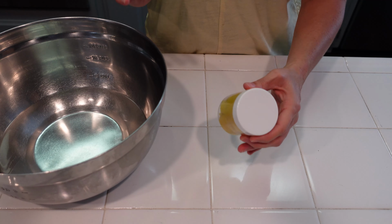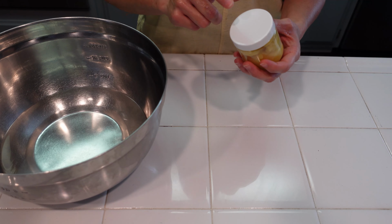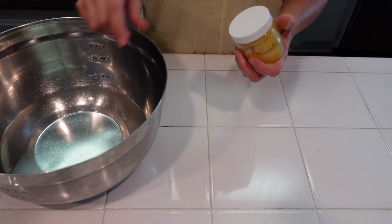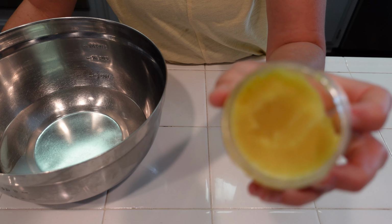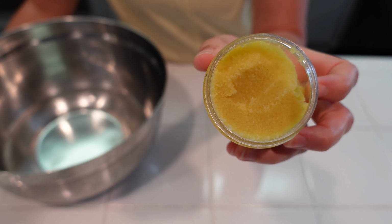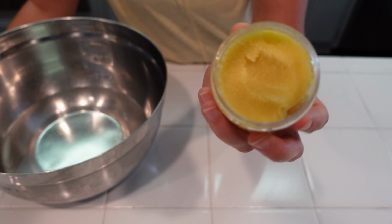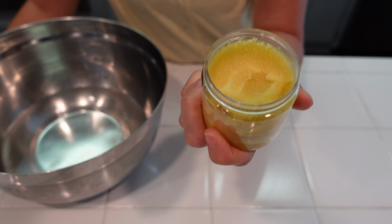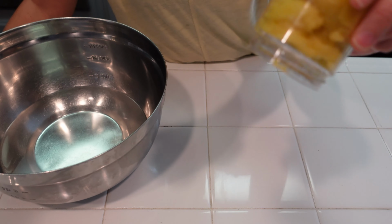Okay, everybody, it's the next day, and this sugar scrub has had 24 hours now to fully set up. So I wanted to show you what it looks like and then show you how it works. So it's got a very thick consistency. As you can see, there's no floating oils, much like my original emulsified sugar scrub recipe. Of course, if you like it a little bit more oily, you could reduce the amount of sugar that you use in this recipe. This is great for shipping.